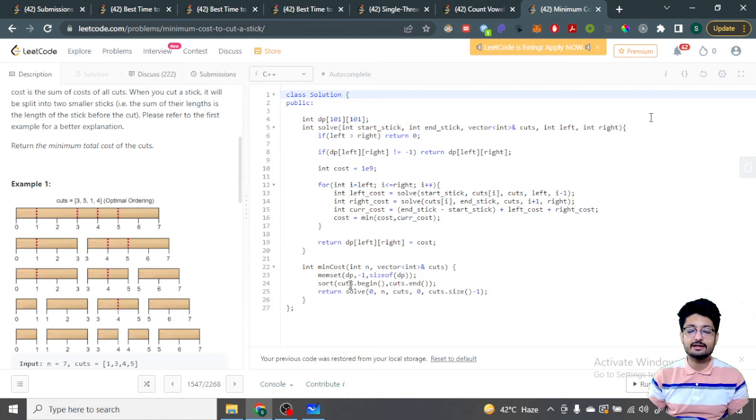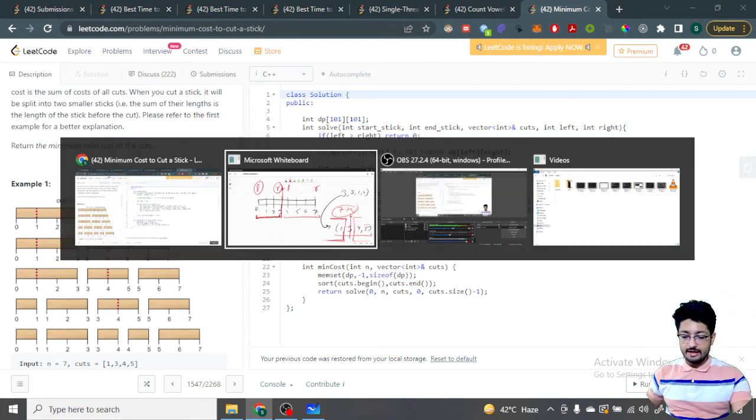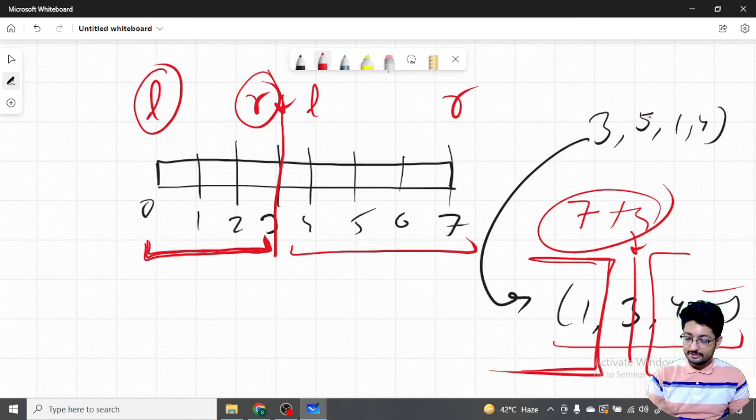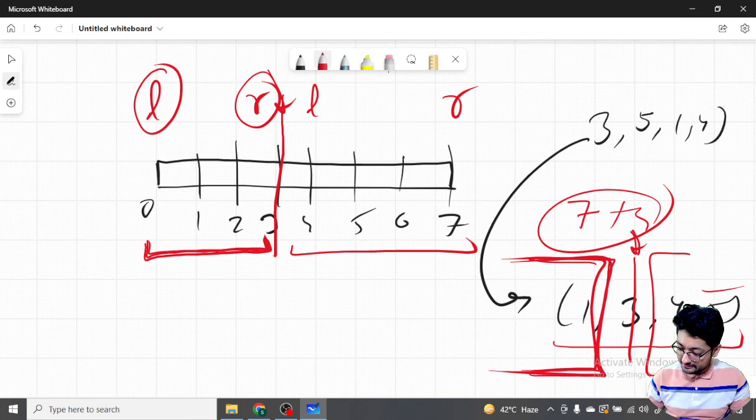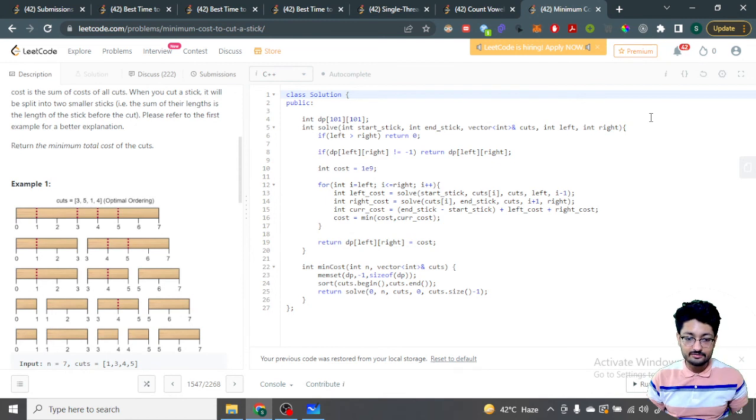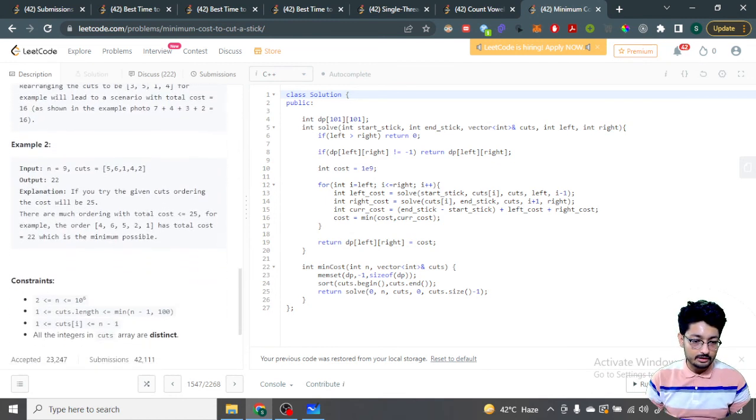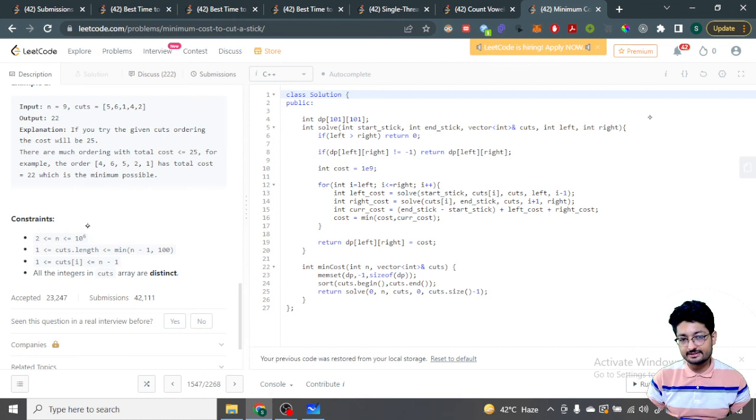So I have taken a DP table. This is L2R. With L2R, I am actually talking about the number of cuts I can get on the left hand side. So if I've taken the ith cut, how many cuts I can do on the stick on the left hand side, or how many cuts I can do on the right hand side. These are the number of cuts I can do according to the constraints also, because this can be at most 100, so I cannot size it over n, but I can do it over the number of cuts I have. Like I can do very small cuts, so I can do 100 cuts, so 101 by 101.